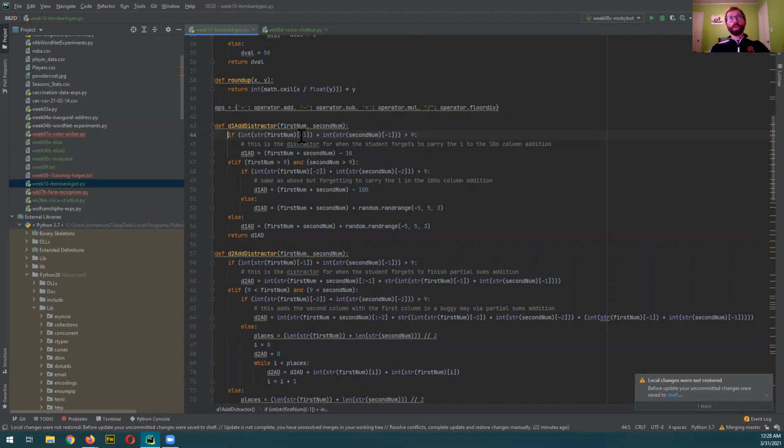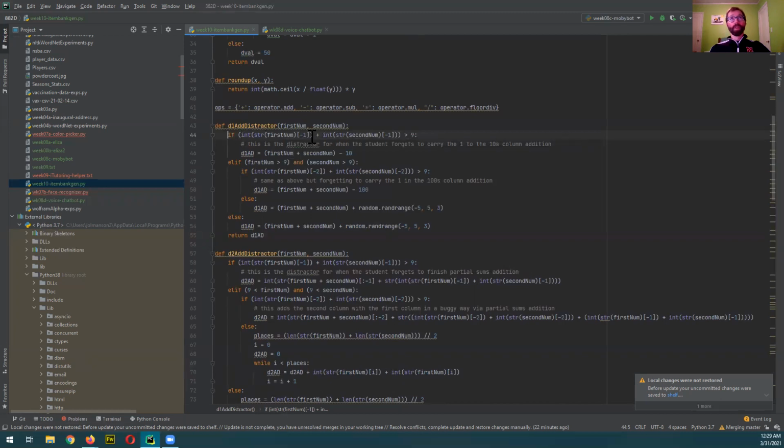So this is saying take the first number, in this case, first time through is 5, and get the digit in the ones place. That's all we have. So 5, and then it turns it back into an integer again.